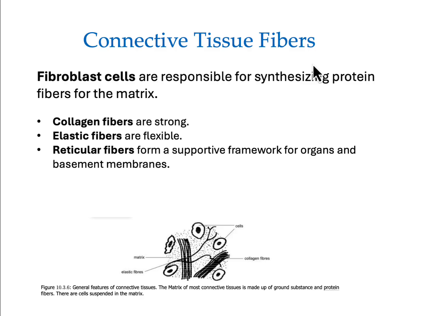Connective tissue fibers. Fibroblast cells are responsible for synthesizing protein fibers for the matrix. And again, these cells are going to be making this material through its organelles. Think about the organelle that produces protein. That would be the rough endoplasmic reticulum. So it would have something to do with that, maybe going through the Golgi. Collagen fibers are strong, elastic fibers are flexible, and reticular fibers form a supportive framework for organs and basement membranes. The basement membrane is this layer below the epithelial layer in many cases.